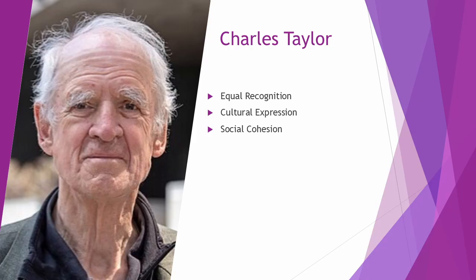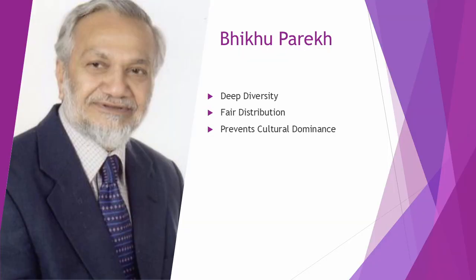Charles Taylor's view on minority rights is that they are vital to ensure all groups receive equal respect and participation. Charles Taylor's view on diversity is that it enriches society by fostering understanding and inclusion. The ideas of Bhikhu Parekh are the rejection of universalist liberalism, the justifications for minority rights, and deep diversity. The idea of rejection of universalist liberalism is the belief in the importance of the individual being culturally embedded.